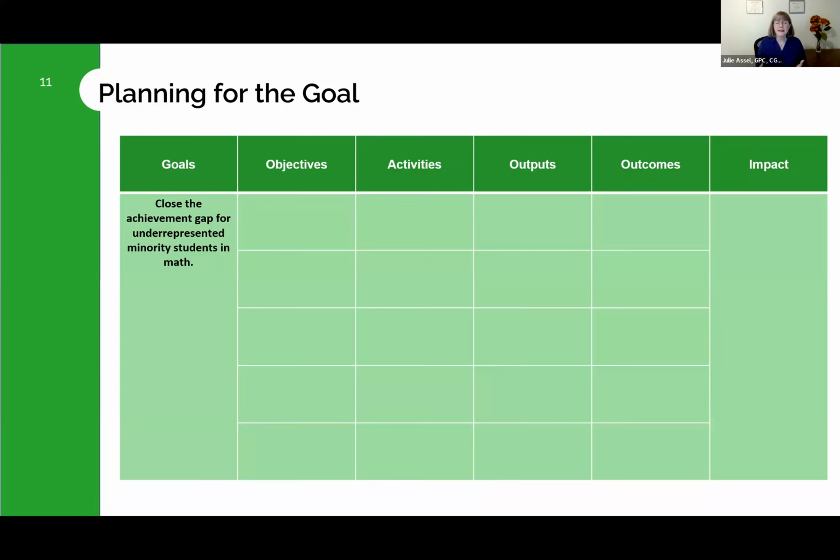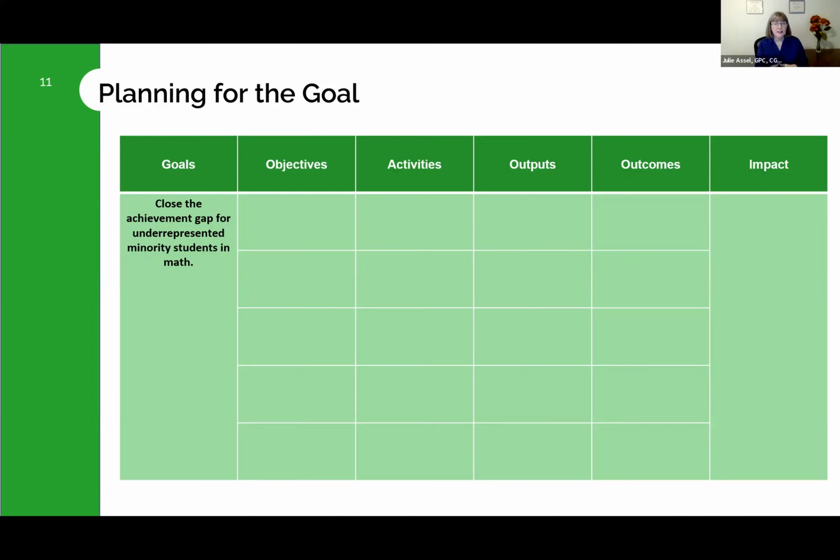All of these are examples of data points where you really have to dig into the why of what your data tells you. And we've had a great opportunity to present information to you guys about data and how to examine data. So as you think about how you select your activities, you really want to think about what you're trying to accomplish, what your data is really telling you, and narrow down to say, okay, to achieve this goal, we're going to achieve these outcomes, we're going to do these activities.